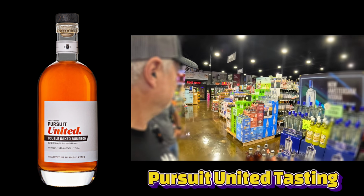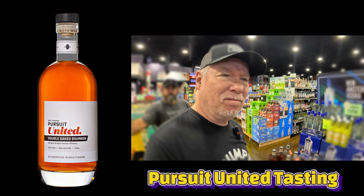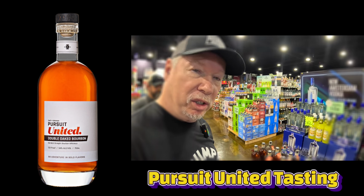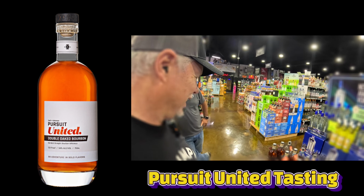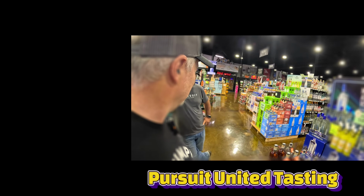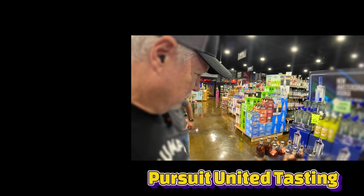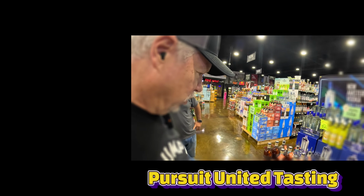Oh, that's rich, oaky. Get a lot of char there. Mmm. That competes with some of the best double oaks out there. I'm not kidding. That is really good. How long did it take to develop that? Because that's like the best Pursuit I think I've ever tasted. If you ask Ron, it was one night sitting on the back porch. One night sitting on the back porch. You hear that? Well, thank you for letting us taste your wares here.